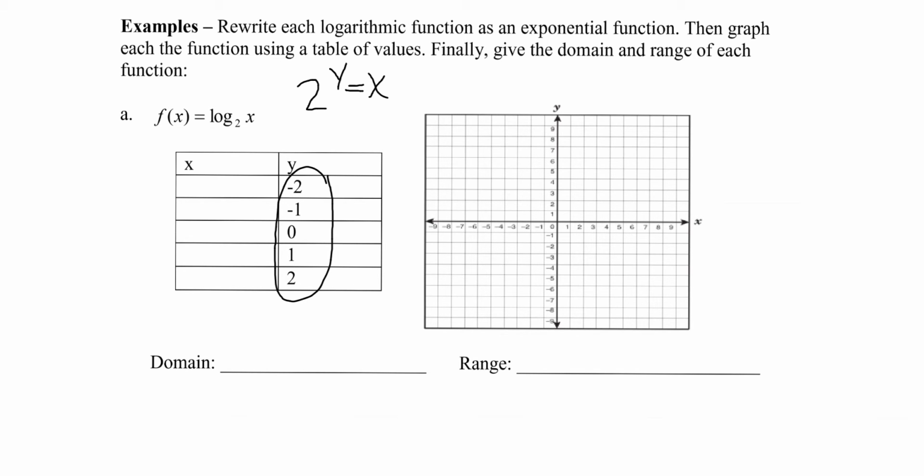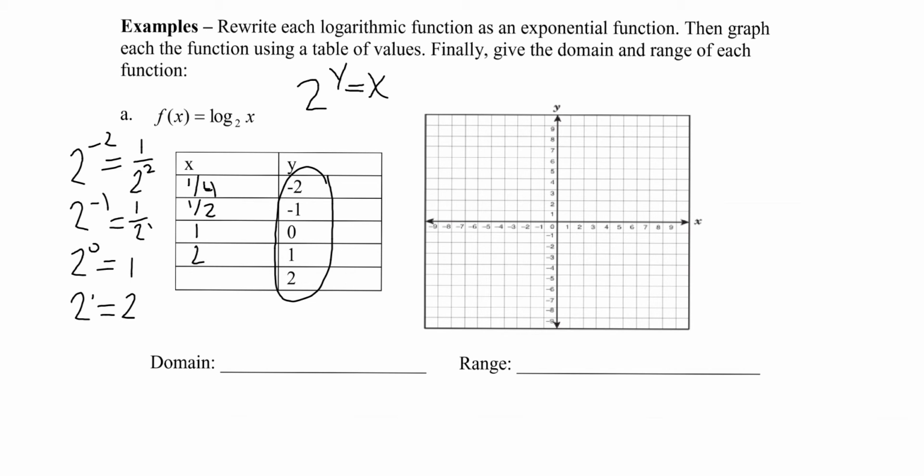So we'll start off with 2 to the -2nd power, which again, remember, you do the reciprocal. So it's 1 over 2 to the 2nd, or 1/4. Then we have 2 to the -1st power, which is going to be 1 over 2 to the 1st, or 1/2. 2 to the 0 power is always going to be equal to 1. 2 to the 1st power always equals 2, and 2 to the 2nd will give us 4.